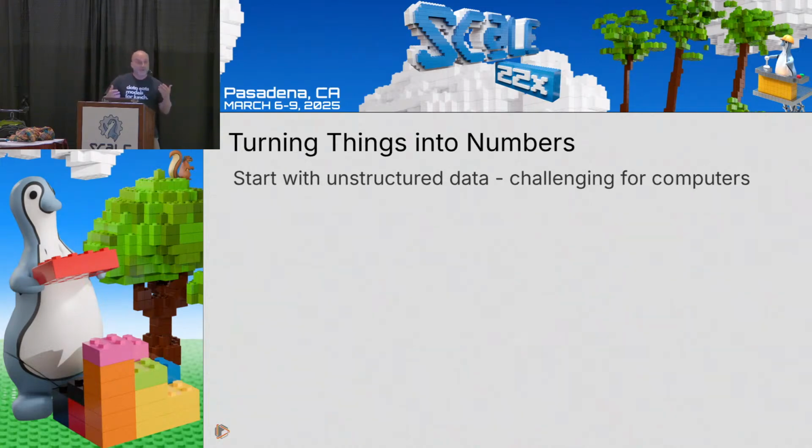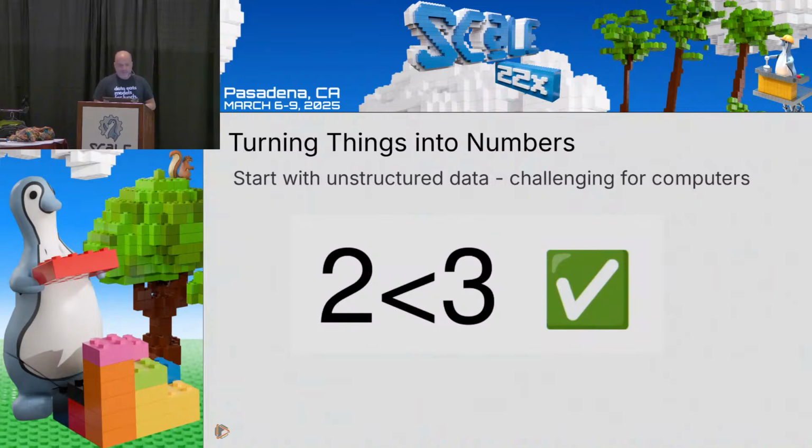What's another example? Audio files, yeah. Would someone say speech? Is that what someone just said? Good call. Audio files. There's a lot of data in there, but it's not structured. It's not easy for a computer. For example, if I tell a computer is 2 less than 3, the computer says, I know what to do with that. That's great.